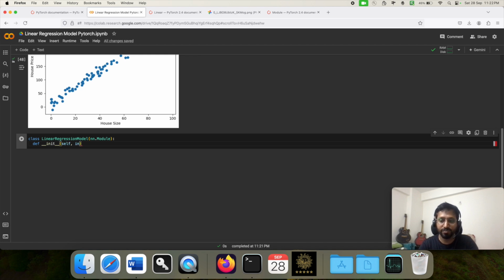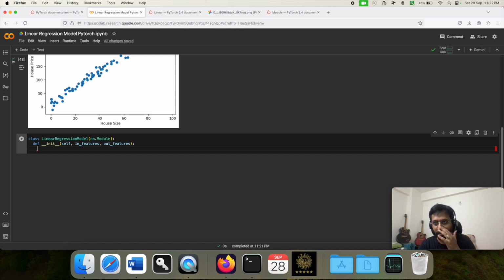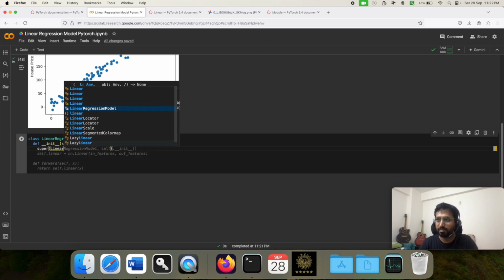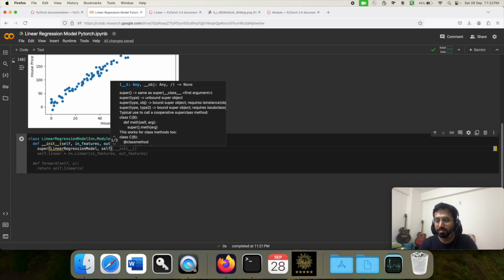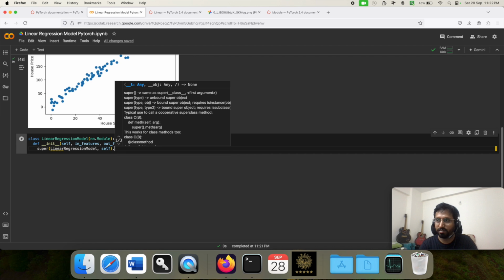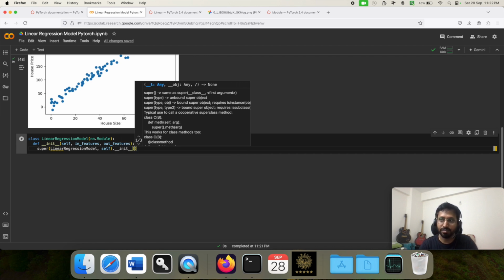This will be self, in_features, out_features. I need to call the parent class, passing the type of this class and its context, and then I can call the parent class init method.